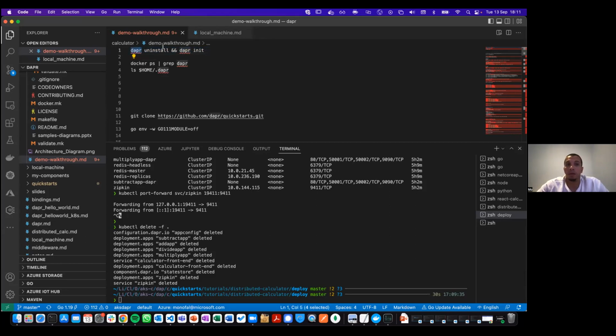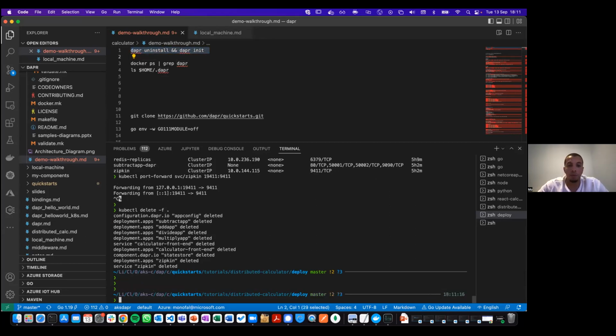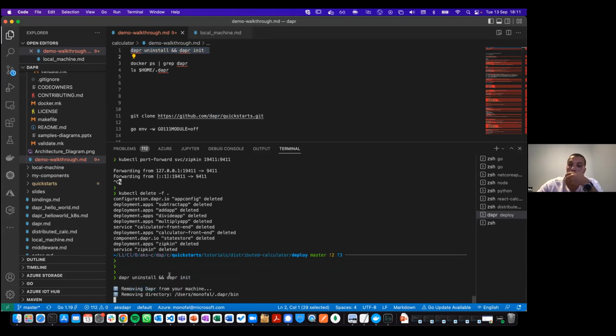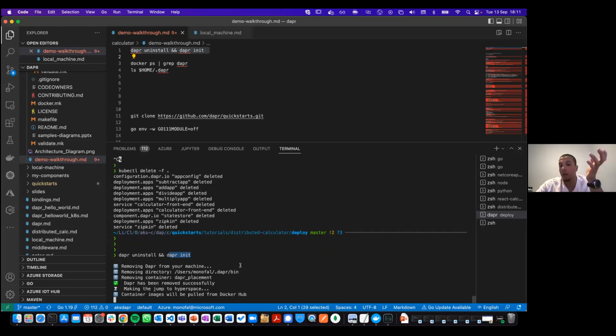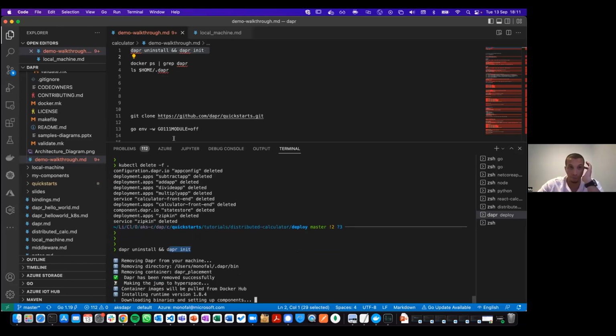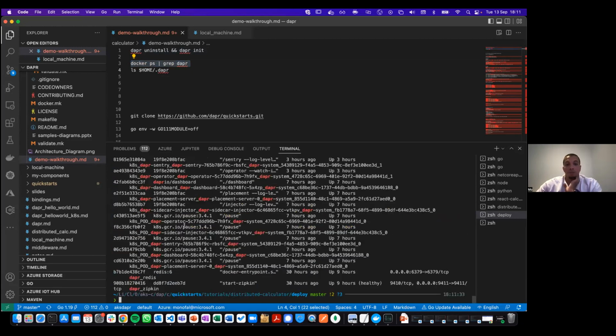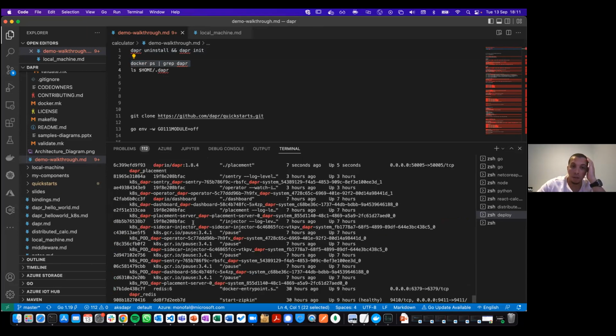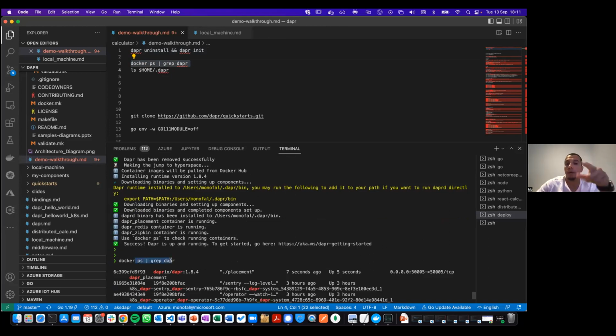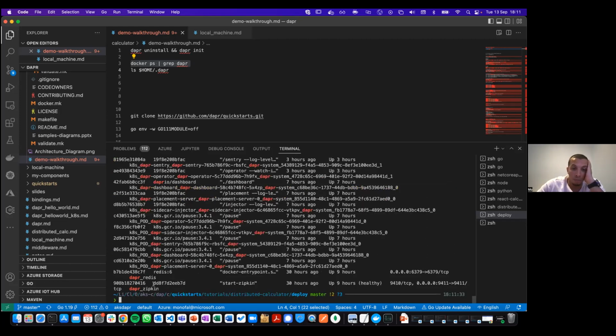Dapr has a CLI called Dapr, right? You can install it. So what I'm going to do now is uninstall what's already installed, and then Dapr initialize my local machine. And now what should happen is Dapr should just initialize its components. I'm running the Kubernetes cluster also in Docker, so that's why you see so many things. But nevertheless, I just checked the containers that were installed. So I did the normal installation, which means that Dapr already knows that it's going to run Docker. If I add the -slim to the initialization, then it's going to install the rest of the things using processes, right? But what it installed is Dapr, Zipkin and Redis for me, right?